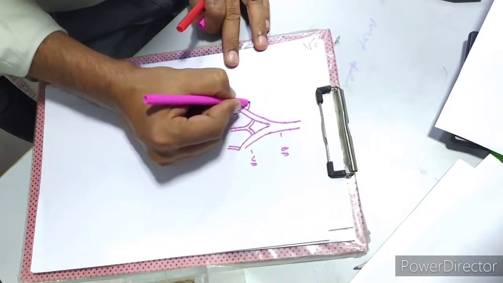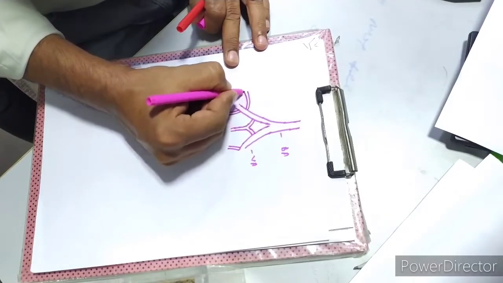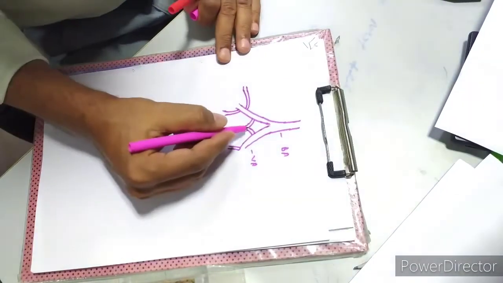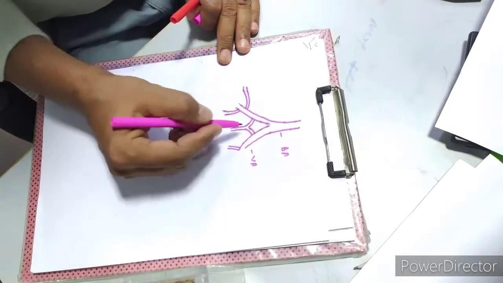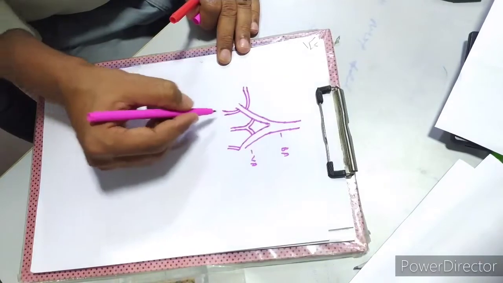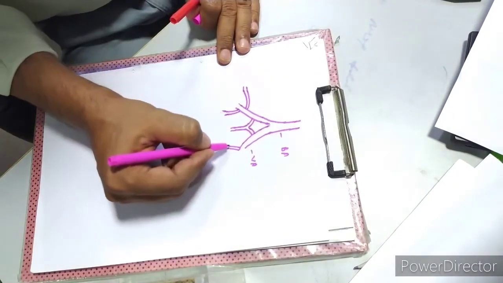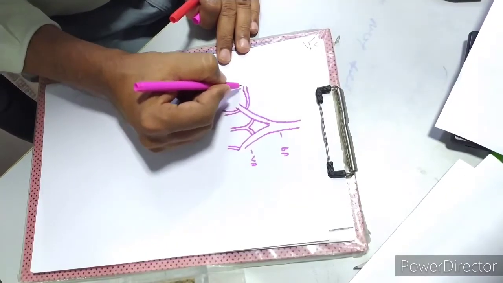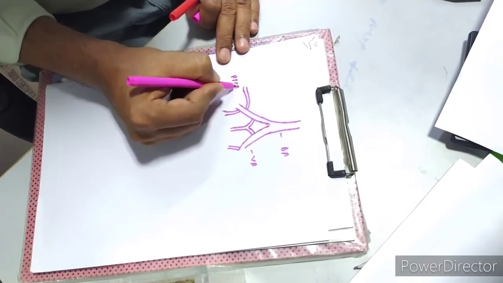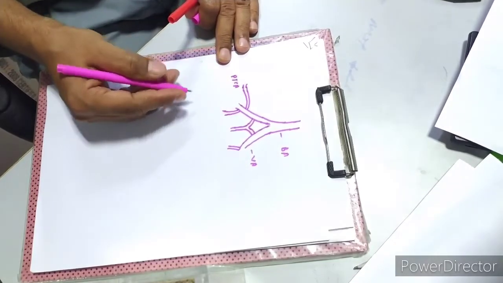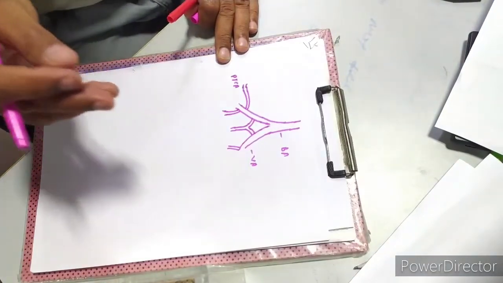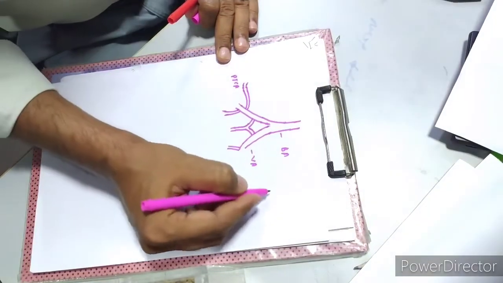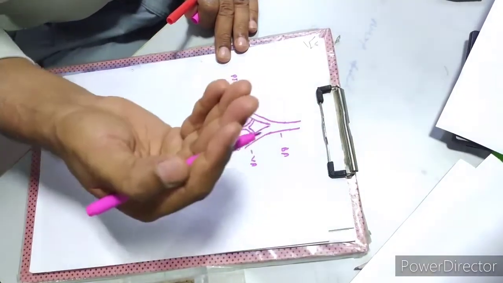Then further upward it gives the posterior inferior cerebellar artery. The anterior spinal artery supplies the paramedial part of the medulla and the lower down spinal cord, while the posterior lateral branches supply the spinal cord. Then here is the posterior inferior cerebellar artery. This artery passes around the inferior surface of the cerebellum as well as the lateral surface of the medulla, and supplies the posterolateral surface of the medulla and the inferior surface of the cerebellum.